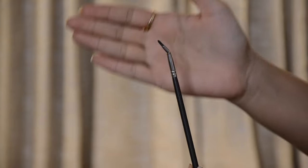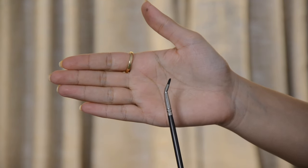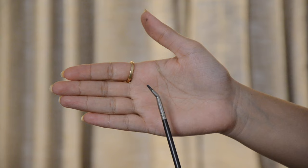Another eyeliner brush I really like is this angled eyeliner brush. It's something I hadn't even seen before I started makeup school, but I really like it because of the angled tip — it makes it very easy to get into the corner of your eye and to apply eyeliner or do touch-ups once you've curled your lashes and put on mascara. That said, it's not a must-have, but it is nice to have for a cleaner finish.